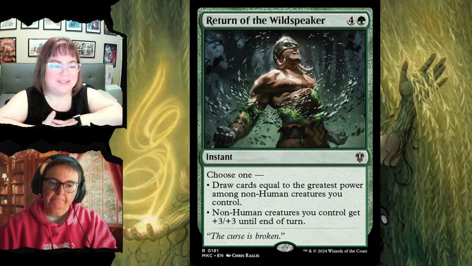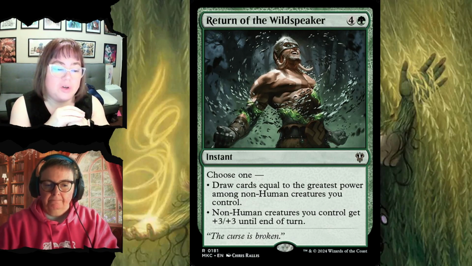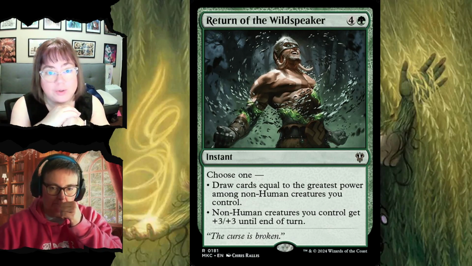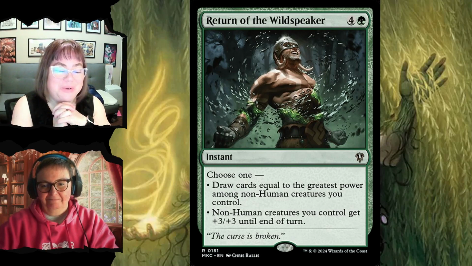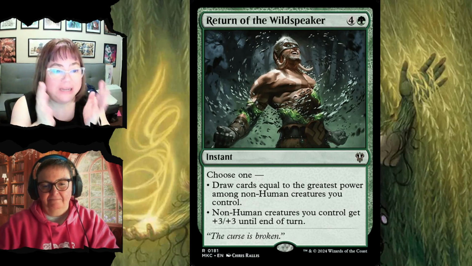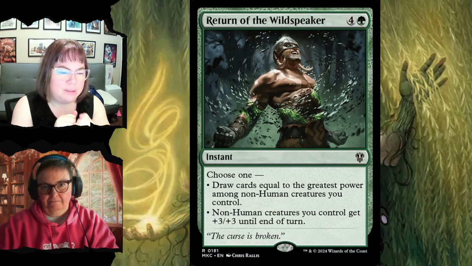Return of the Wild Speaker is an instant for 5. You can choose one. You draw cards equal to the greatest power among non-Human creatures you control. In some cases, that's a lot. Or non-Human creatures you control get +3/+3 until end of turn. So whichever one you need, you can use for that. If you use the +3/+3, maybe you're using it for removal or getting some extra damage in, but we think it's probably best to use for card draw.